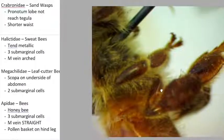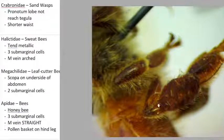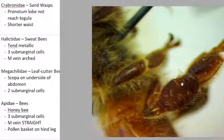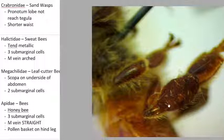All right, so right here we are looking at the hind leg, and this right here is actually a large chunk of pollen that is still stuck to the hind leg. I think that that's really cool. I would never clean these off. I think that you can actually sample this and determine what types of flowers and things that the honeybee was sampling from, which is kind of cool.